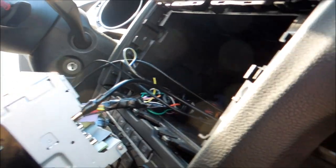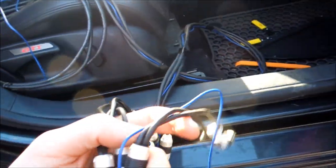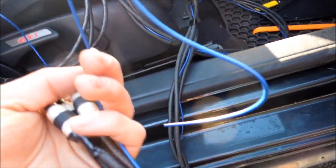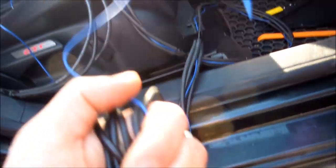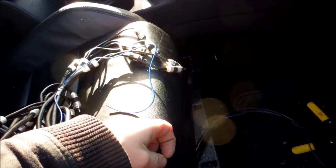If you have an aftermarket stereo, on the back of your stereo you're going to see on the radio harness a blue-white wire. I've already taped up my RCAs — these are directional RCAs, so I put a piece of tape to know which way they're going. What you're going to do is take the blue wire that comes in your amp kit — the smaller remote wire that tells your amps to turn on — and solder or crimp it onto the blue-white on the back of the stereo. It doesn't actually power the amplifier; it just powers a relay to say it's time to turn on.